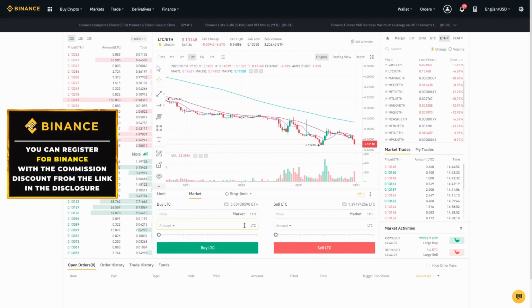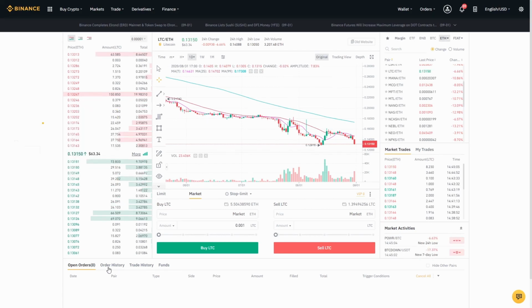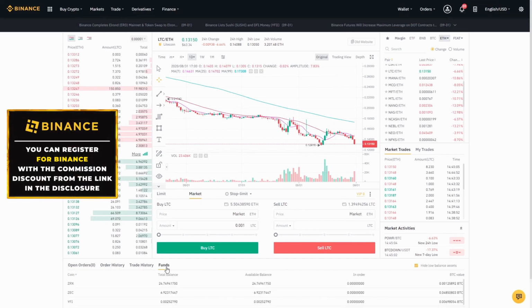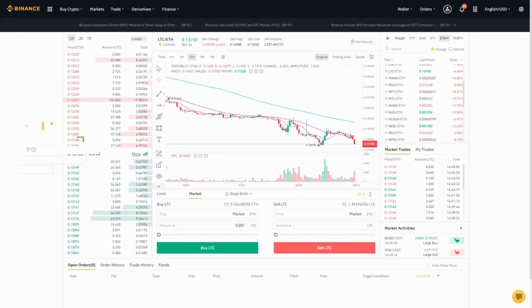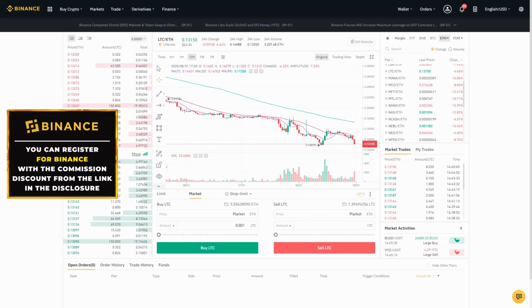Once we have entered that amount and selected to buy LTC or sell LTC, it will look at the prices on the exchange that are available, take the best prices that are available, and continue to do that until you have bought or sold the amount of Litecoin that you have selected to buy or sell right here. And then as those orders are being processed, you'll be able to see those show up in your trading history, your order history, and so on. So you'll be able to track how these orders have been executed on the exchange historically as well.